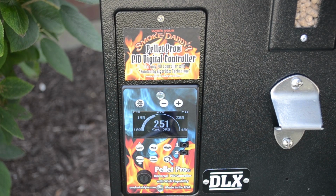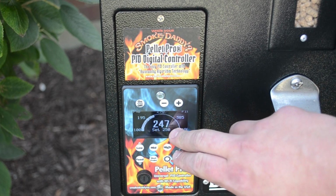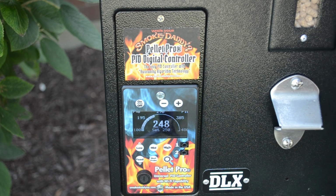Okay, so we're back outside now, and as you can see, I have our Patriot controller set to 250. It's right there, within a couple degrees.